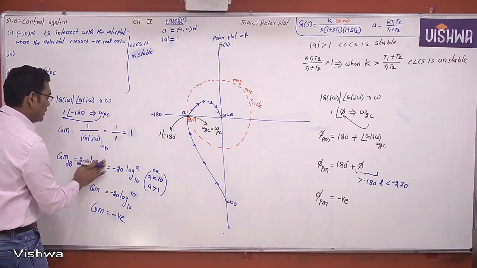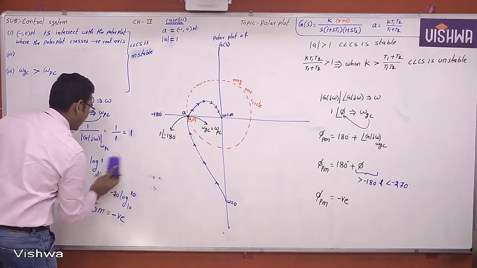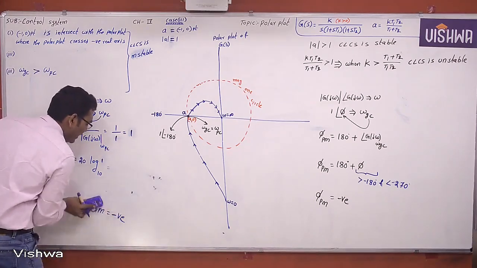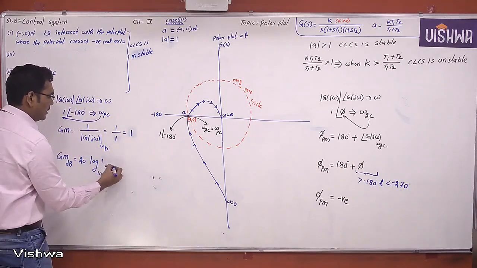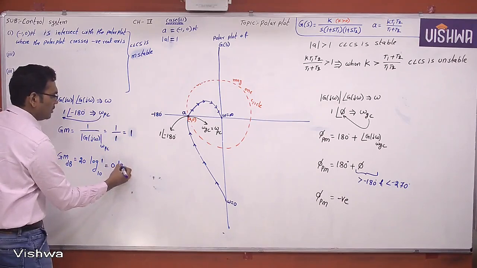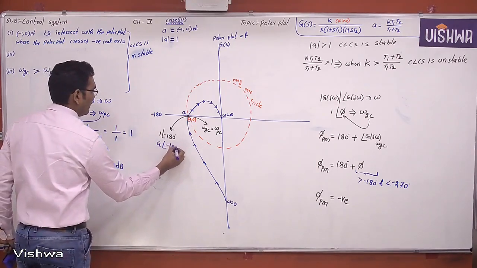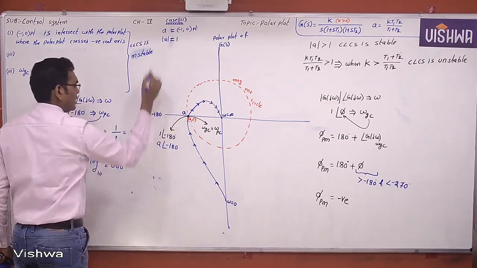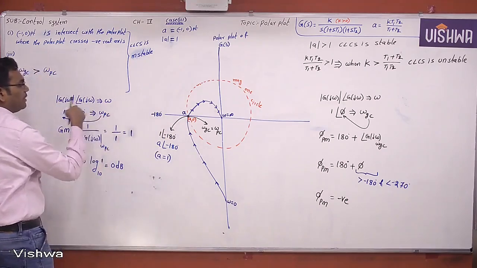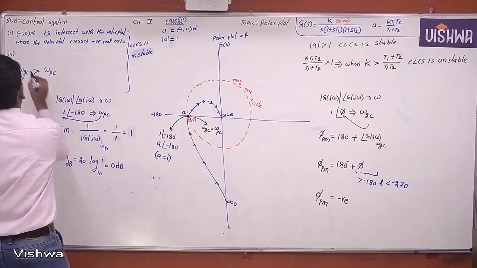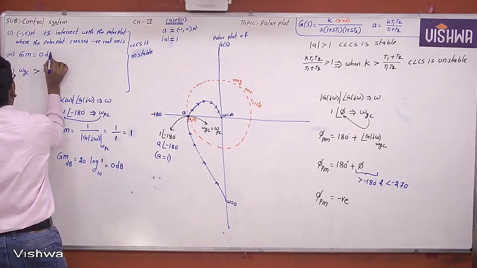Gain margin is 20 log 1. What is 20 log 1? Exactly, no positive, no negative. Now this gain margin in terms of dB is exactly 0 dB. Students, you may take A at an angle of minus 180 degrees, but A is exactly equal to 1, no? Both are the same. That's why I write 1 directly. So if the system is marginally stable, gain margin is exactly 0 dB.